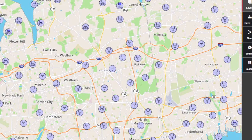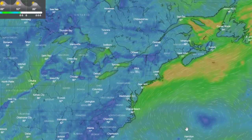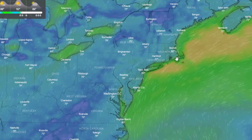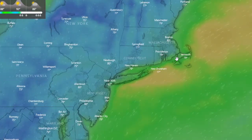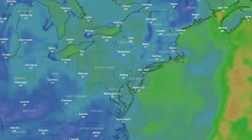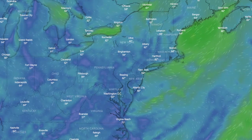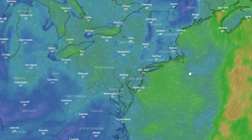I'm going to go to windy.com. I want to see if the Euro is showing this. Maybe we can look at the Euro, because this site seems to have the Euro out further. So let me see if they're showing this storm developing here. No, I don't see it here. Sad. No, it clears it out. So it's only the GFS that's doing that. This is the European model, not showing a storm here for the weekend.